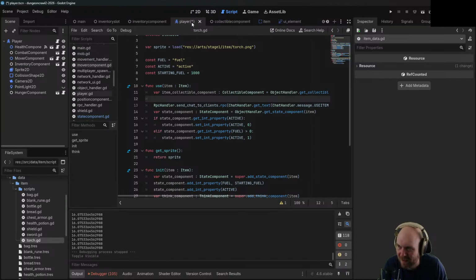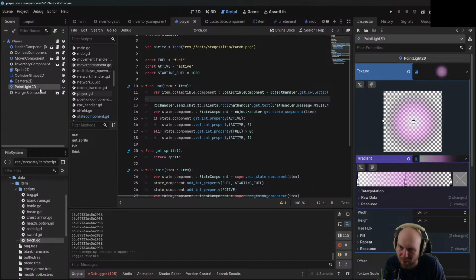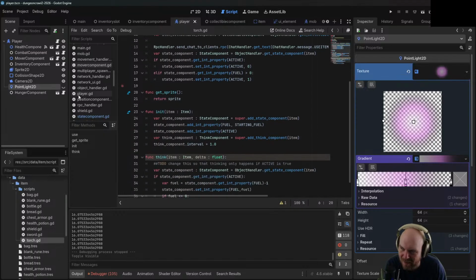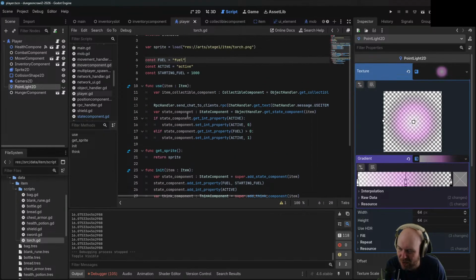Ideally, instead of just toggling an existing point light, we add a point light or we delete the point light, one that's appropriate to the torch. This is just a placeholder. For now, we can just hide or show this.